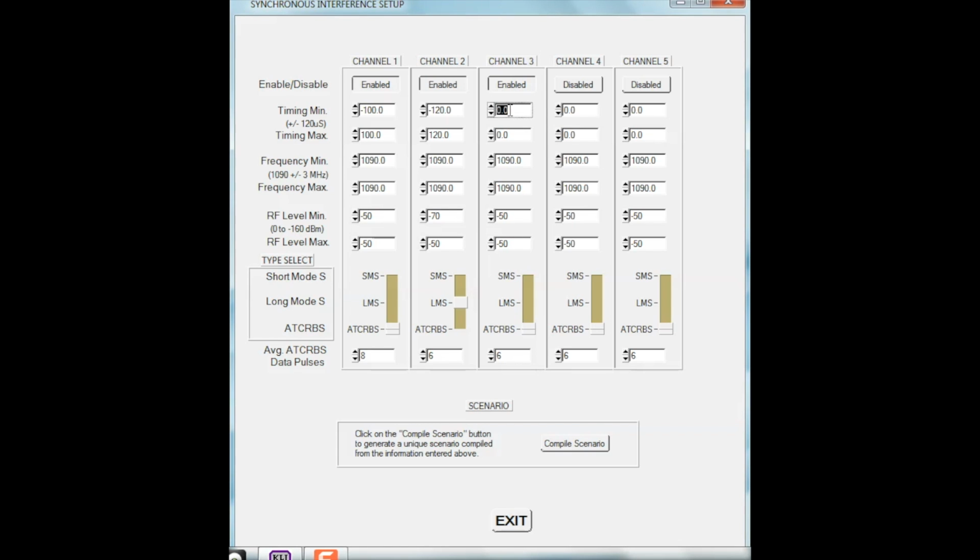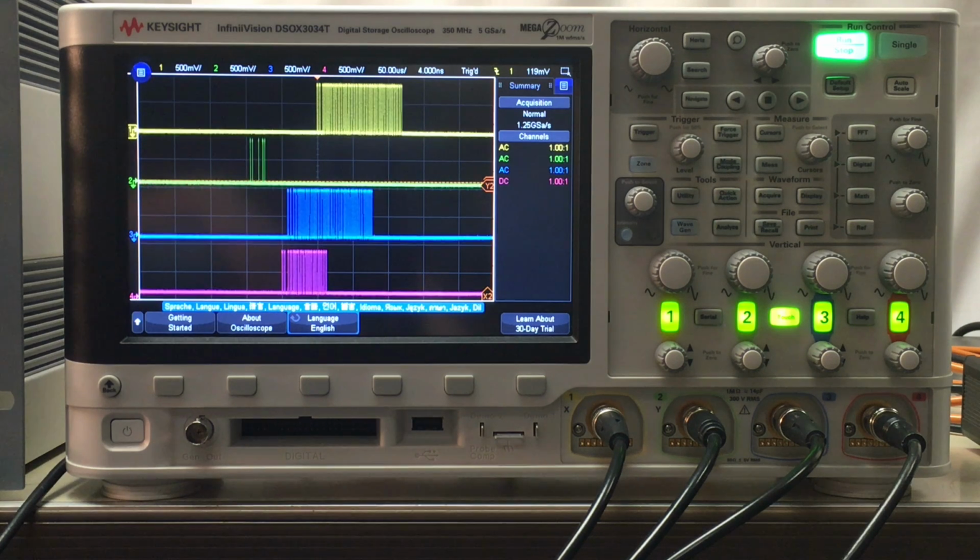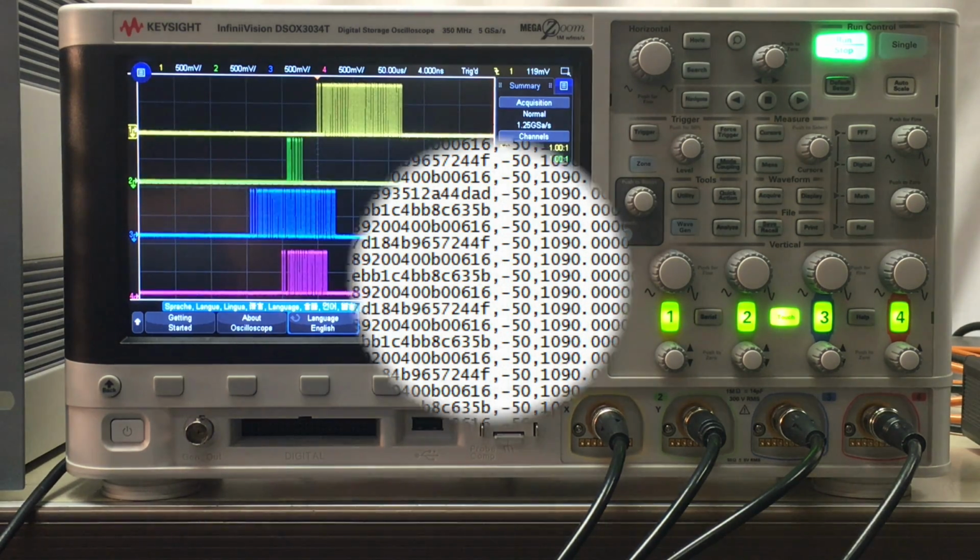Finally, I will enable Channel 3, fix the timing at -50 microseconds, vary the RF level randomly between -60 and -40 dBm, and set the type to be short mode S. We can see the SQTR-2M Channel 3 signal on Channel 4 of the oscilloscope.